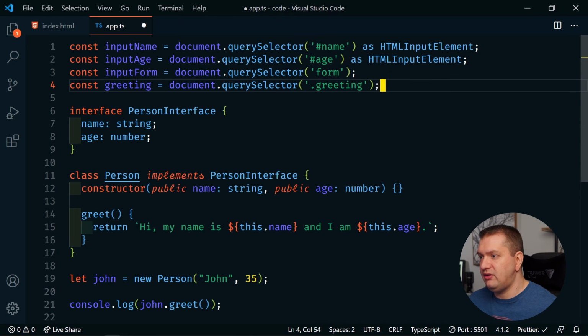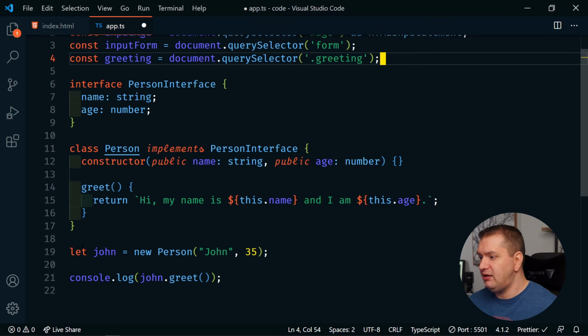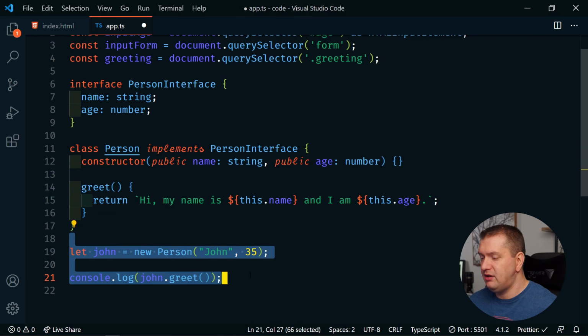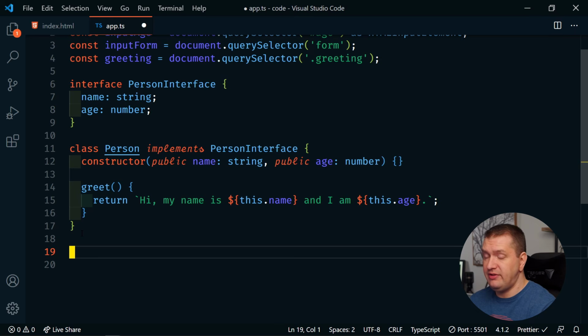Okay, so now this is going to see this as an element, but we do need it to know that it's a div element. We're going to leave it like this for now, and we're going to come back to it and fix it later because I want you to see why we need to typecast this as a div element. So now, instead of getting or setting the person element manually, we're going to get that from the form. So we need to add an event listener on the form.